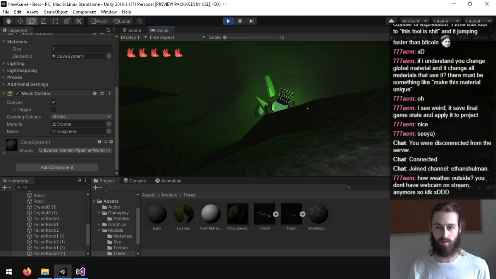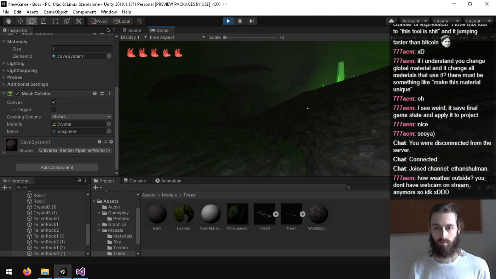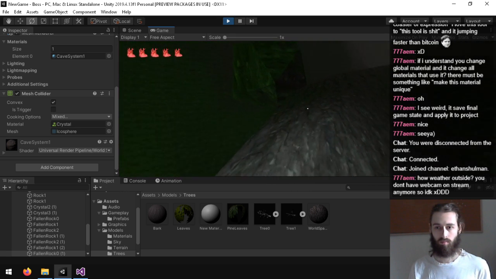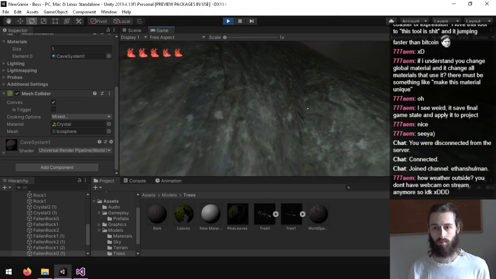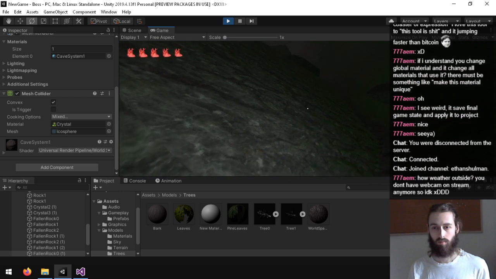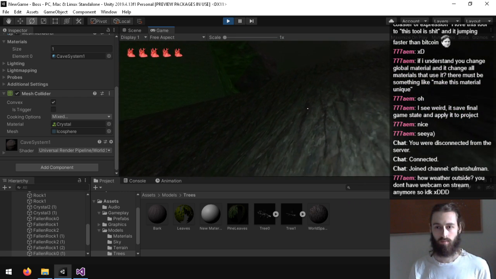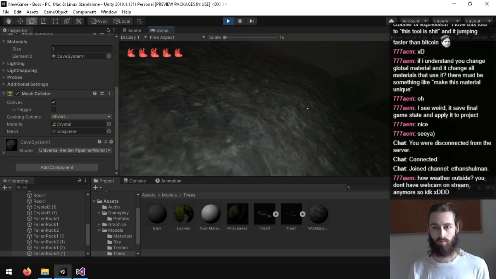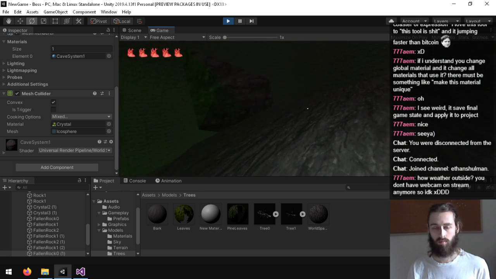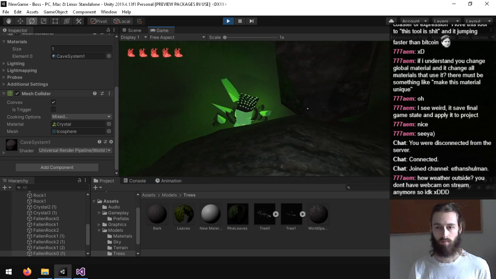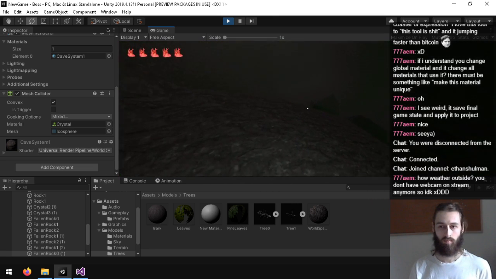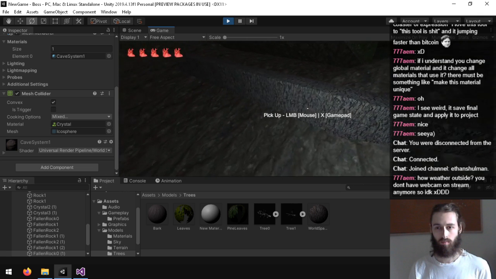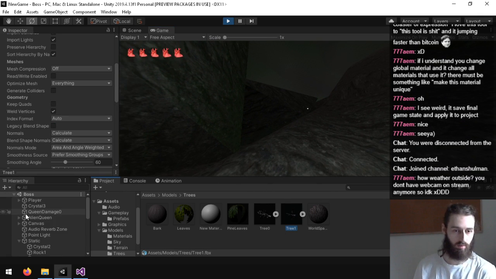Oh yeah, this makes it easier. Where is this object? The player's picking it up.